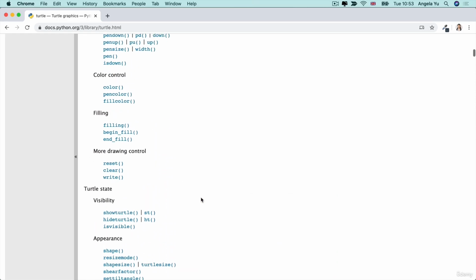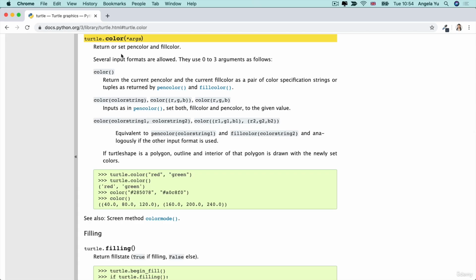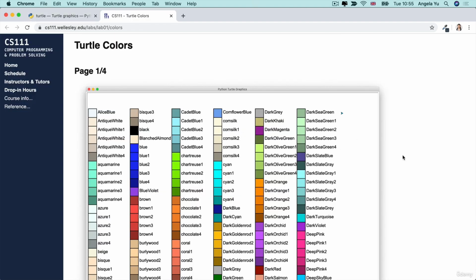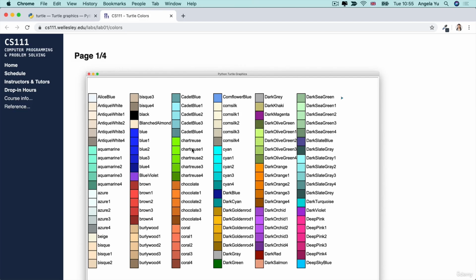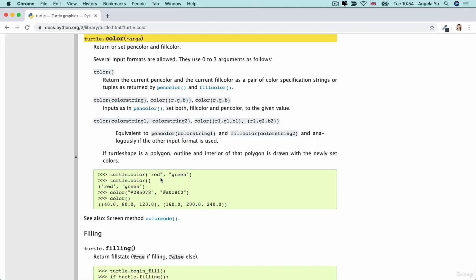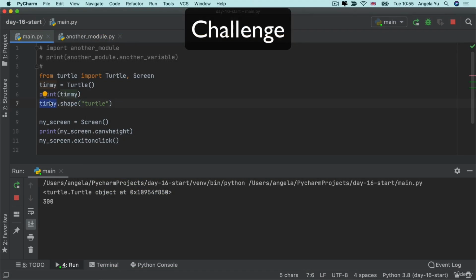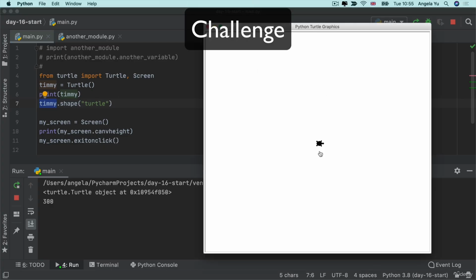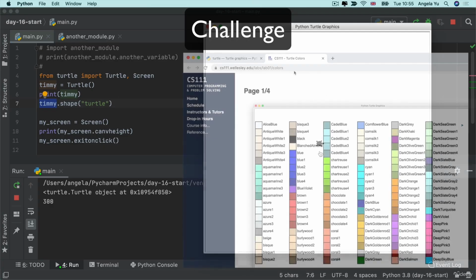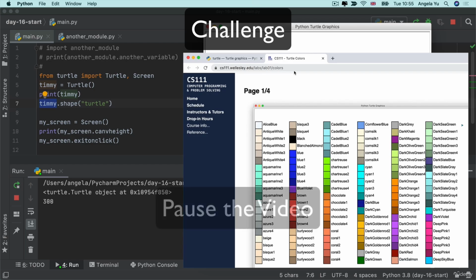And you can browse through this list to see how you would use each of these things. So for example, if I wanted to change the color of my turtle, I can do that by simply calling this method color, and then inside the parentheses, I pass in the argument of the actual color string. Now you can choose from a whole range of colors just by putting in the name as a string into that method, which is called color. So go ahead and see if you can change our turtle Timmy's color from the default, which is just black, to one of the colors that you see in this link here. And the link, of course, is in the course resources.